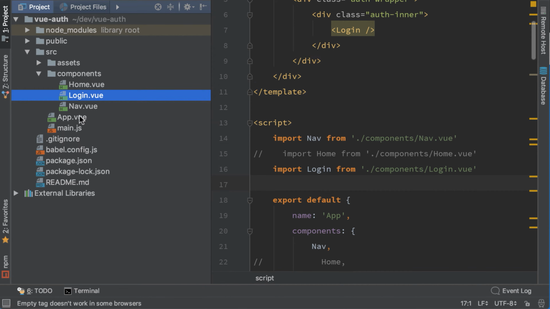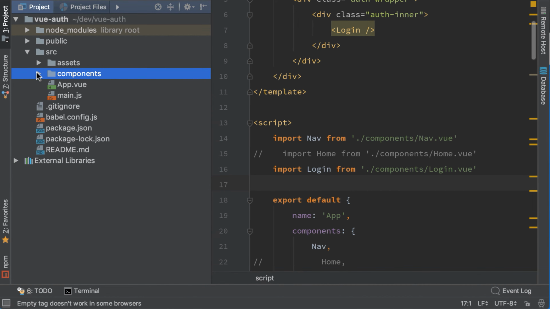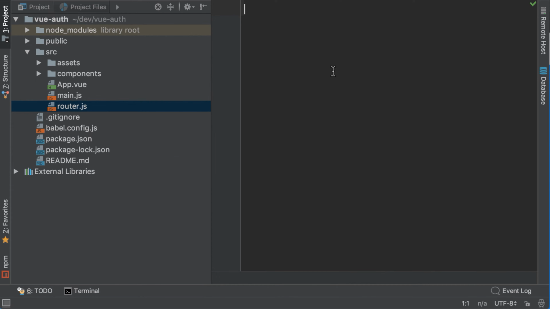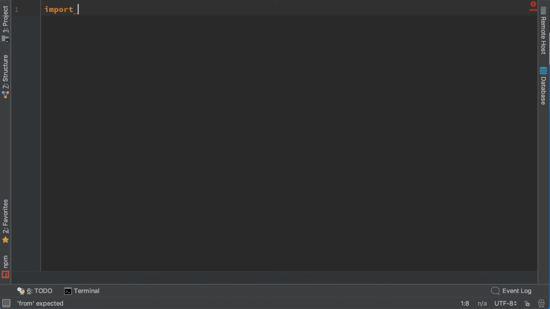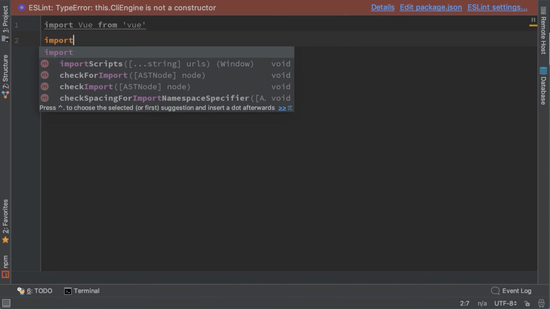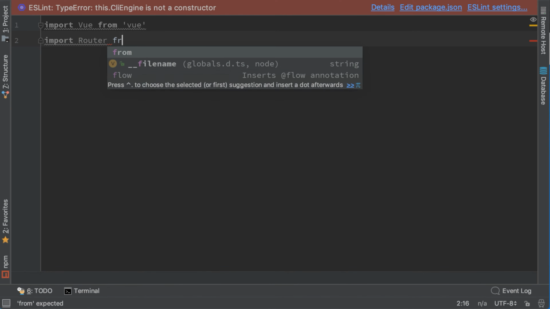Let's create a file here called router.js. And inside it, we need to import Vue from Vue. Next, we need to import router from Vue router.